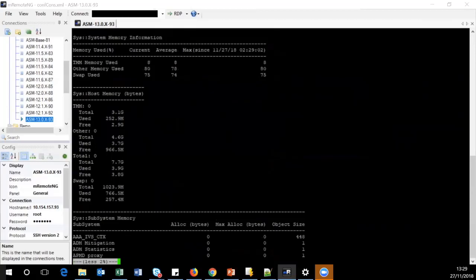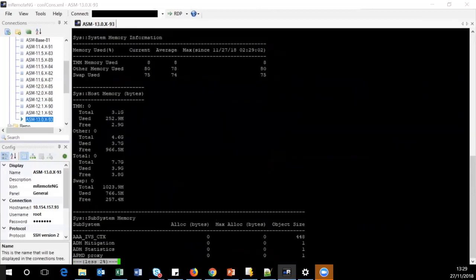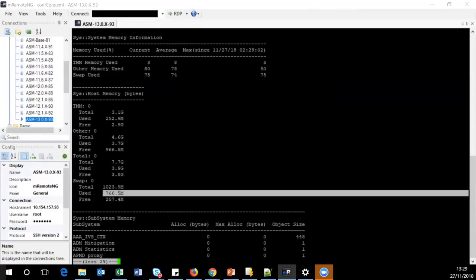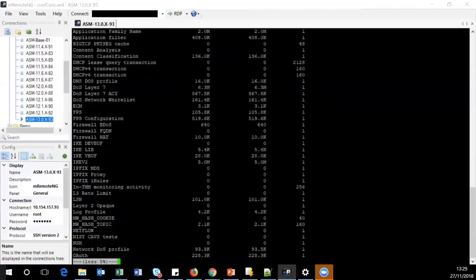From those, it is using around 300 megs. And we have almost 3 gigs available on the TMM. This is the host memory usage, and the swap that we can see is really high. And here we can check per process.